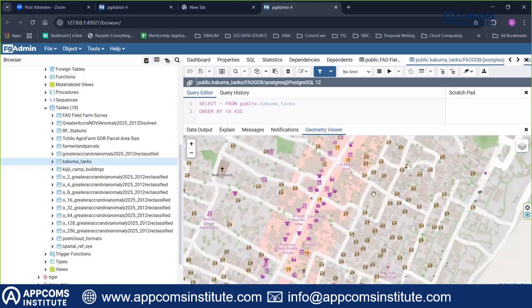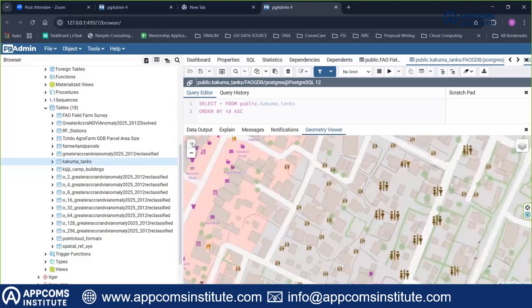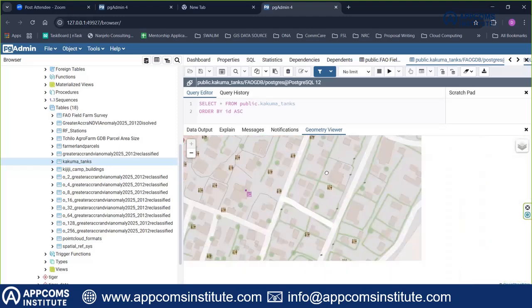You can see, it's called Kakuma, Kakuma refugee camp. You can see how even the other custom data has been loaded. All these are refugees. All these buildings you are seeing here.